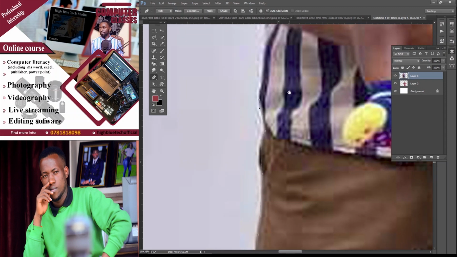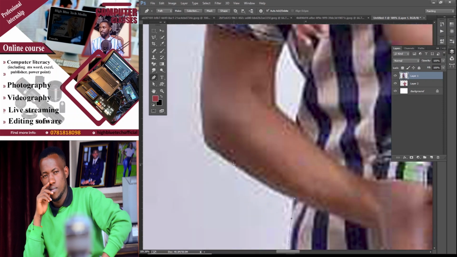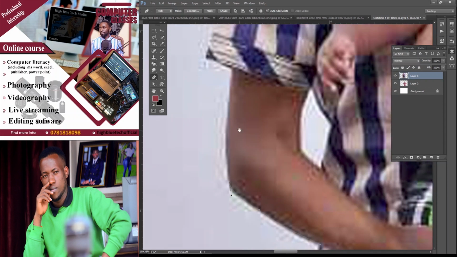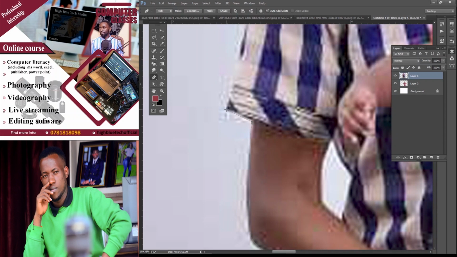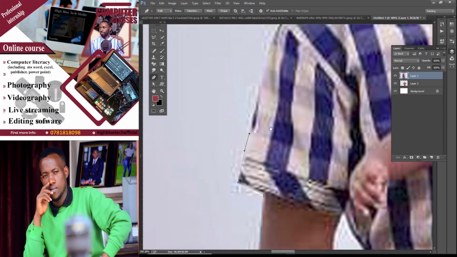When you don't charge them, they have to pay for your time. This time that I'm spending doing this is not lost because I'm working for money. Remember that I'm going to be given $20 for this, only for removing this, not for printing. For the printing, I'm going to charge them other money.